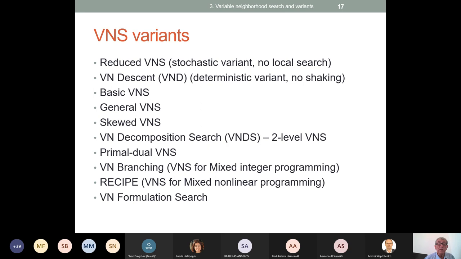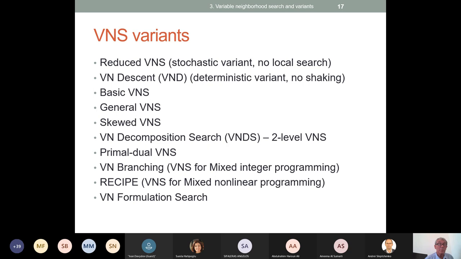But following that simple idea, we have several also simple variants, extensions or simplifications. The simplest variant is reduced variable neighborhood search, where you simply remove local search. I will show the pseudocodes of all those simple variants later. Variable neighborhood descent is a deterministic variant, where you simply have no random step. You don't have shaking. You just do several different local searches, as I explained to you. You stay at the same point and you are changing just the landscape.